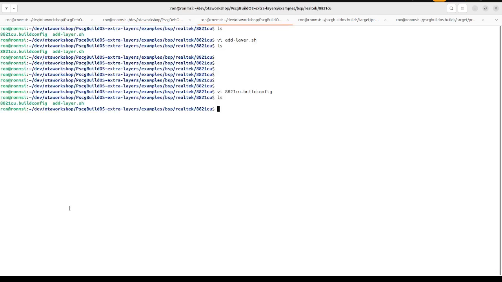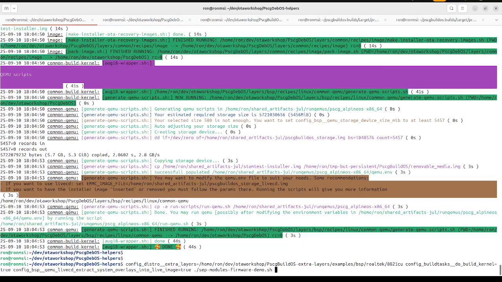So all of this was done very, very, very simply after being explained for quite a lot of minutes in several videos. So that's all. Build system is pretty good.